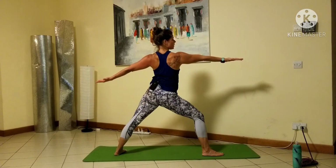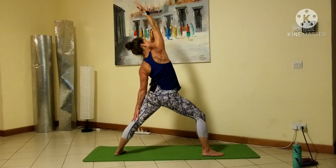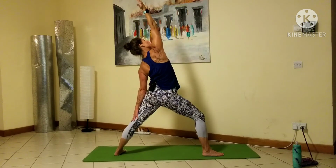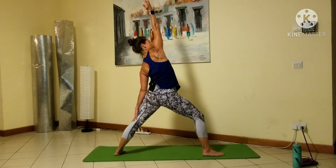Bringing our front arm over top of our heads, letting the back hand slide back along the leg. Reaching as high as we can to extend that side body. Breathing deeply in to expand the rib cage. And allowing our neck to fall in line with the spine. However it is loose, and we can rotate it naturally.